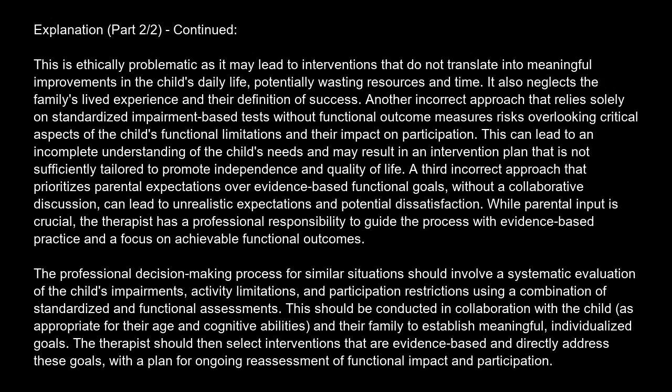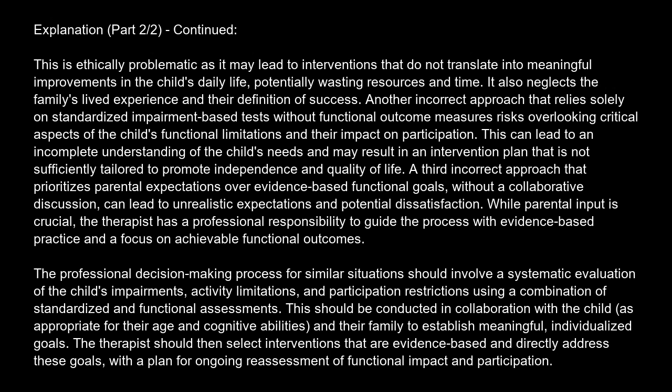Another incorrect approach that relies solely on standardized impairment-based tests without functional outcome measures risks overlooking critical aspects of the child's functional limitations and their impact on participation. This can lead to an incomplete understanding of the child's needs and may result in an intervention plan that is not sufficiently tailored to promote independence and quality of life. A third incorrect approach that prioritizes parental expectations over evidence-based functional goals without a collaborative discussion can lead to unrealistic expectations and potential dissatisfaction. While parental input is crucial, the therapist has a professional responsibility to guide the process with evidence-based practice and a focus on achievable functional outcomes.